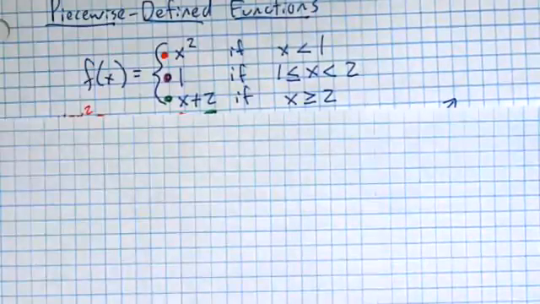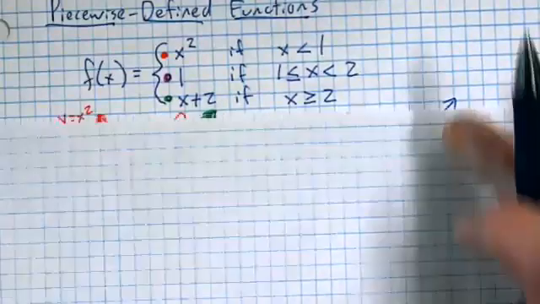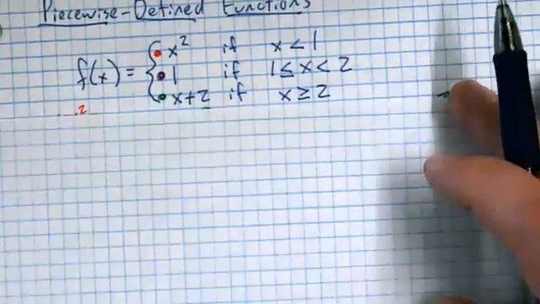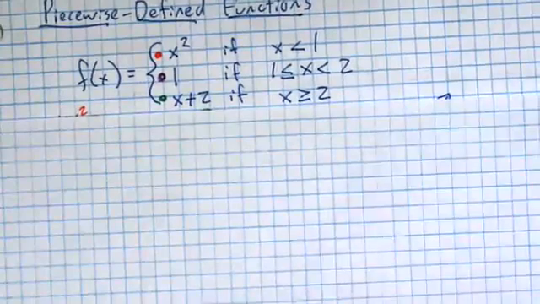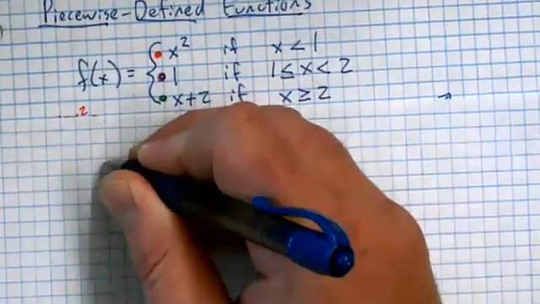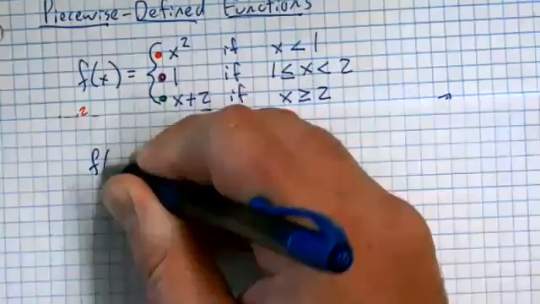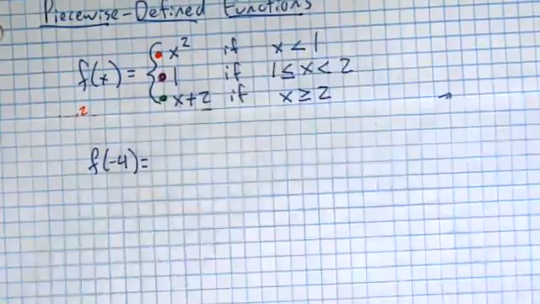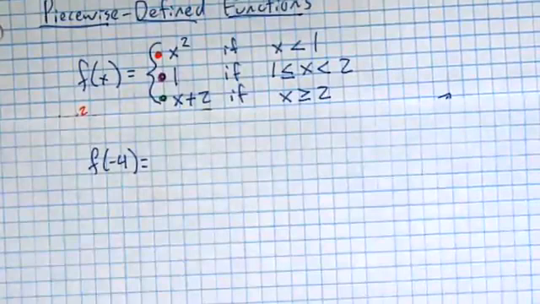Okay. I also want you to be able to evaluate. So imagine you can't see the graph. This is actually pretty easy to do if you can see the graph. Imagine you can't see the graph and I ask you to evaluate f of -4. Now you're comfortable with function notation. You know that when I say f of -4, that means take -4 and plug it in for x, right?